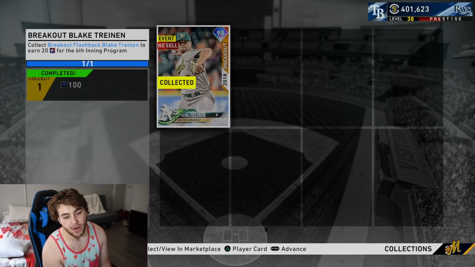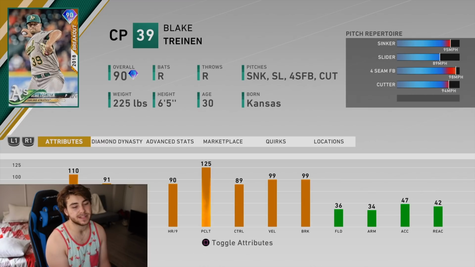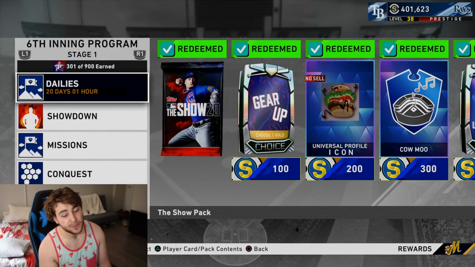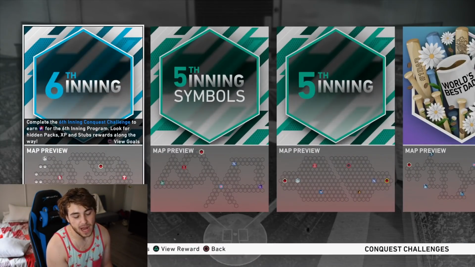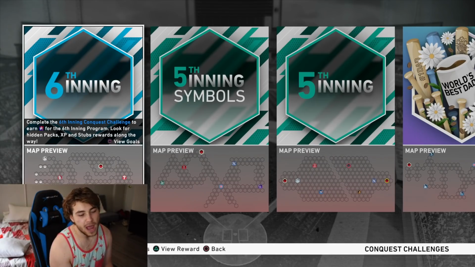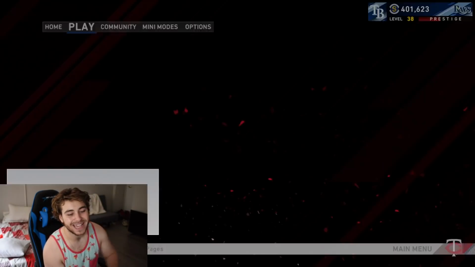The breakout Blake Trinan, this is a must do. It's a decent card for what it is. It's not tremendous, and there is some online stats with him, but it's closing pitcher missions. The longest is 2 innings that you're going to have to pitch, so that's laughably easy. The Conquest, we talked about some tips yesterday in our video. It's going to be up at the top right hand corner. Make sure and check that out. Also, some really good hidden packs in there if you guys did not see that.